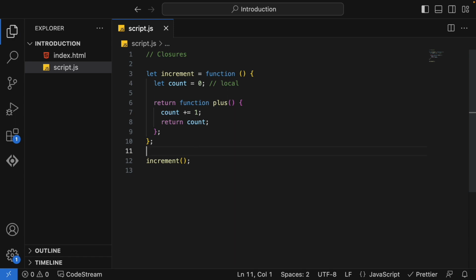Let's carefully understand what's happening here. We are having an anonymous function, the count variable here, and we are returning a function which can keep incrementing my variable which is present on line number 4. But if I call the increment 3 times again here, and let me just make it inside a console.